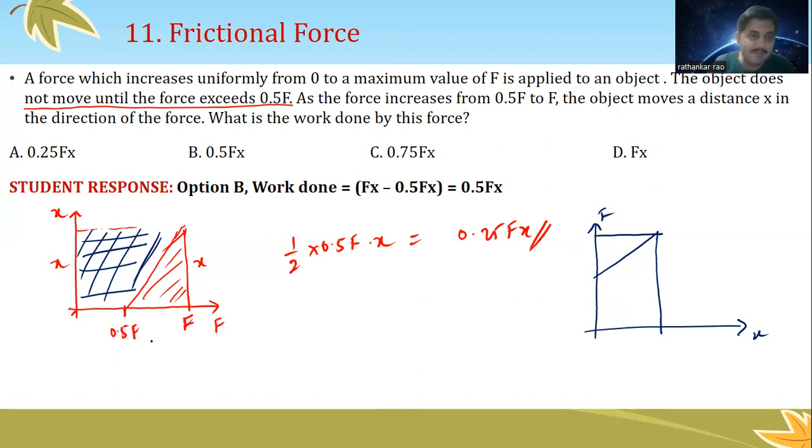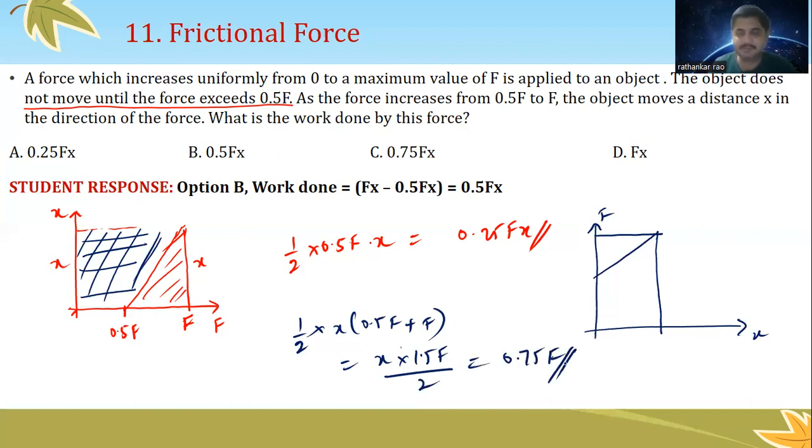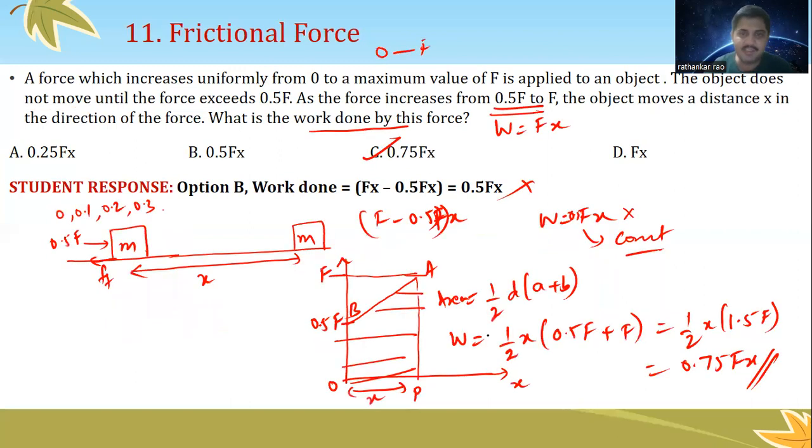Now let us take up this area. So what do you get once again? This should be half multiplied by D, which is x, multiplied by the sum of the two parallel sides. One of them is 0.5 F, the other one is 1 plus F. So this value would be x into 1.5 F divided by 2, which is equal to 0.75 F into x, right? F into x. Did we get the same answer? Look at this, we get the same answer. Okay, this is the misconception.